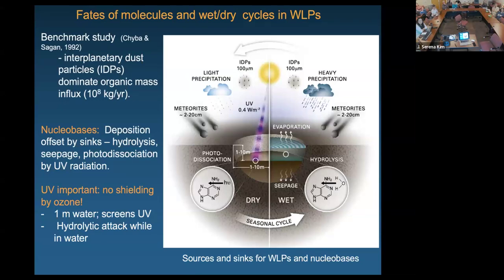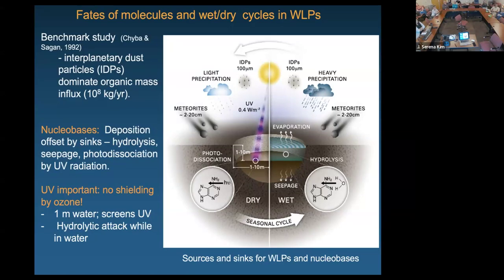We analyzed pond size distributions to do these calculations. We had bombardment rates derived from lunar cratering records. Put all of this together, we understood how meteorites break up as they come into the atmosphere, the typical size of pieces here, precipitation rates taken from modern Earth measurements, etc., and infall of dust particles. Chyba and Sagan thought that this was the predominant form of organic delivery, through this interstellar dust.